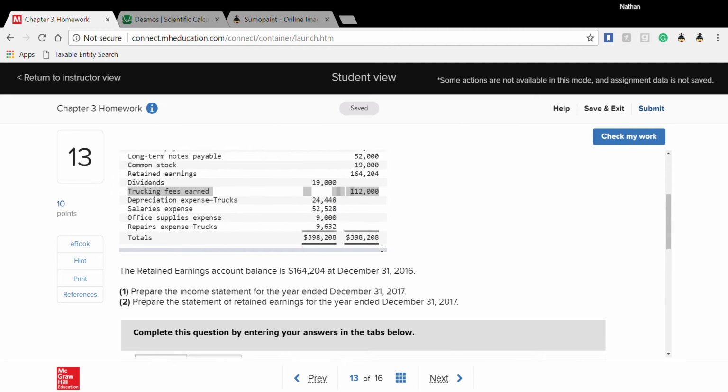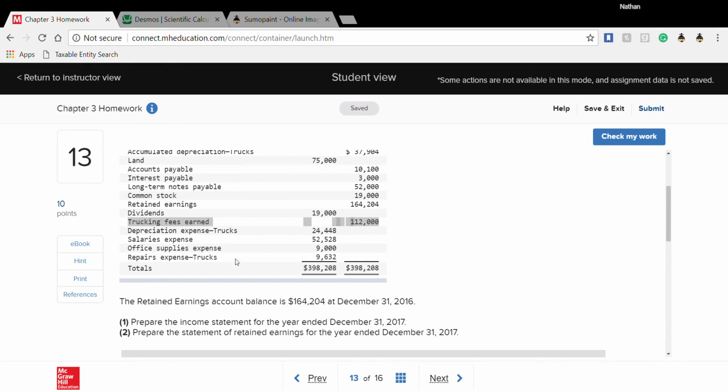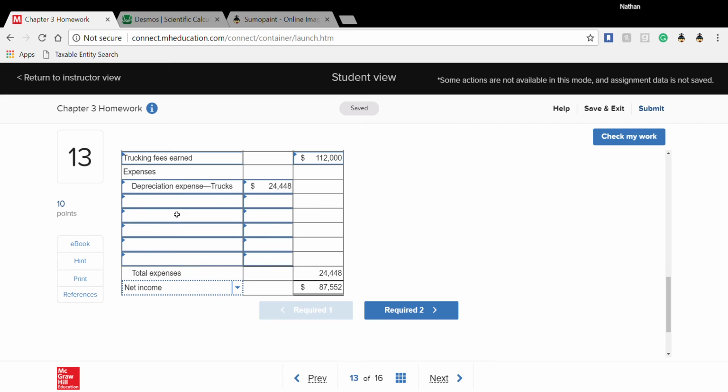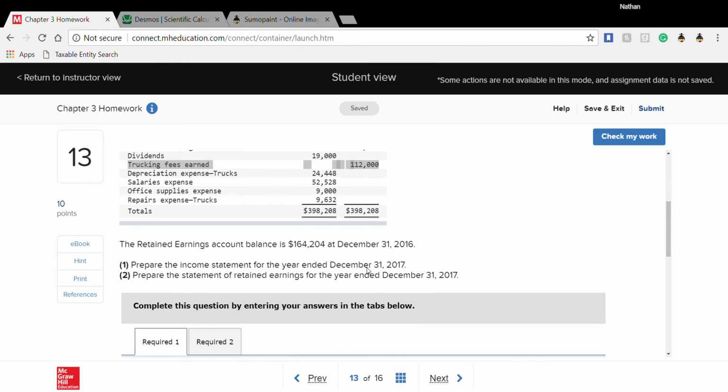Again, we're going to list them all out. I'm not going to go through the whole aspect here. Just look at this: 1, 2, 3, 4. We have 1, 2, 3, 4, and then 5, 6. So there's 2 extra blanks right there. So again, watch out. Connect wants to basically trick you with the extra blanks. So make sure you just do the expenses like it is. Okay?